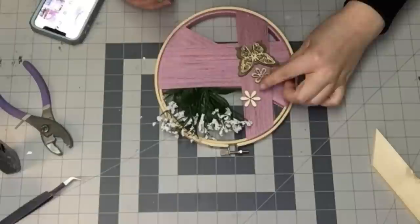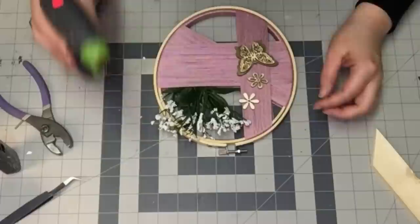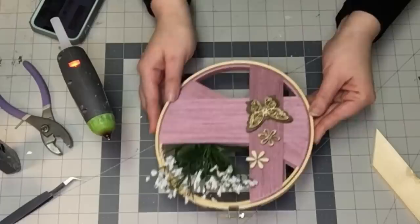And then a little bit of hot glue, and I just glued it right onto the threads, and a couple of teeny little flowers to finish it off. And look at this, it's so beautiful. I love this so much.